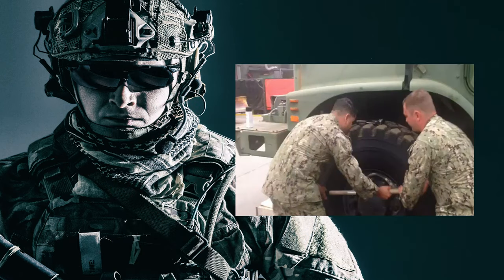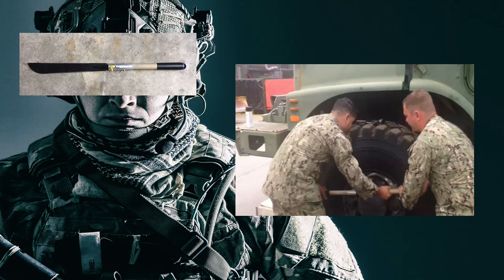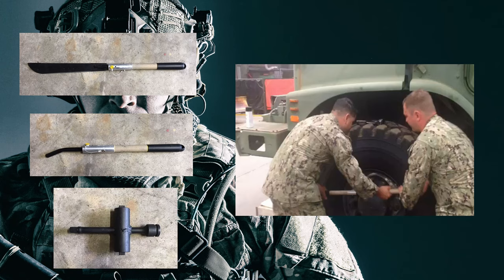Our custom tool capability greatly enhances our optionality as well. Items like our saw machete, jack handle, and lug buster attachments are just a few of custom tools MagLok has developed specifically for the warfighter. Multiple tactical scenarios can be addressed without duplicating component costs.